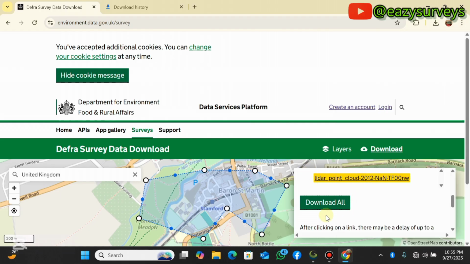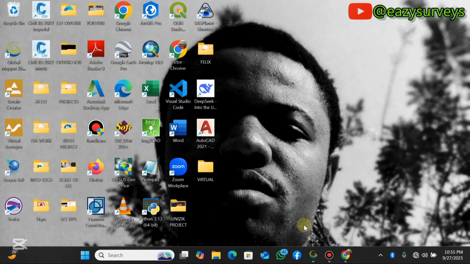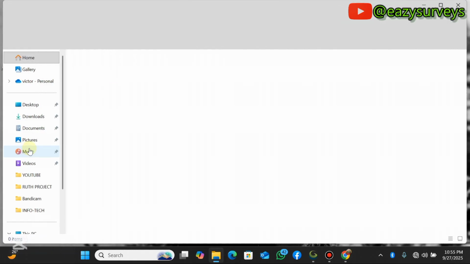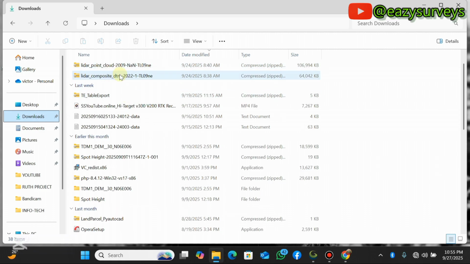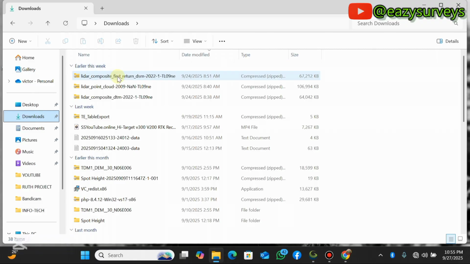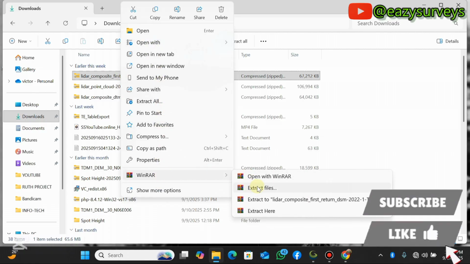So guys, I'm done downloading, and I'll just minimize and go to my download folder under downloads. Here are the set of data I have: DSM, point cloud, and DTM. First off, you need to extract them because they are zip files. So I have selected it and right click, then I will scroll down to WinRAR to extract files.